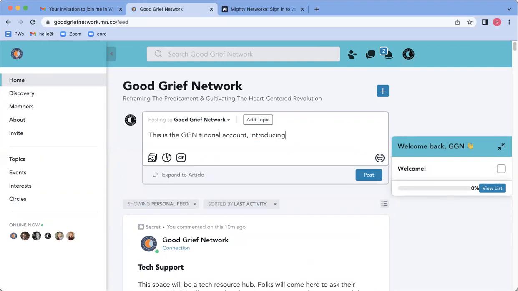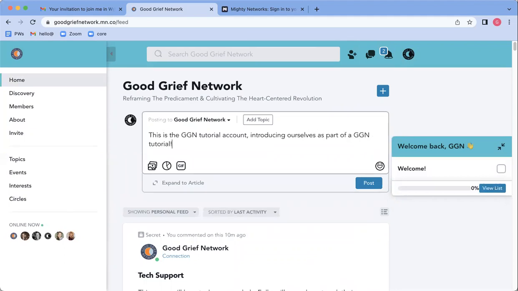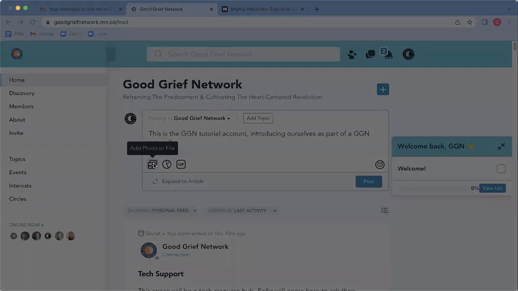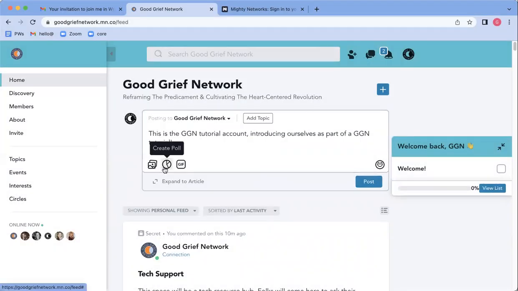I can type this. I can share a photo or file. I can create a poll, a GIF, or an emoji here. And I can add a topic.